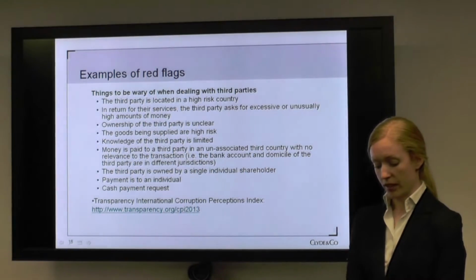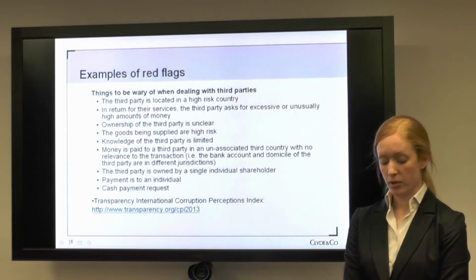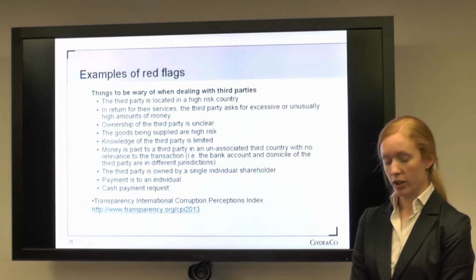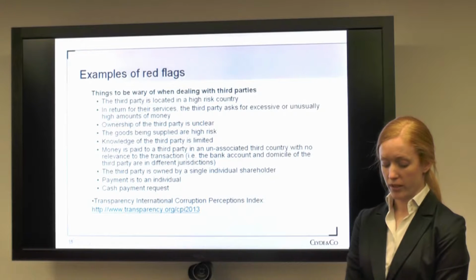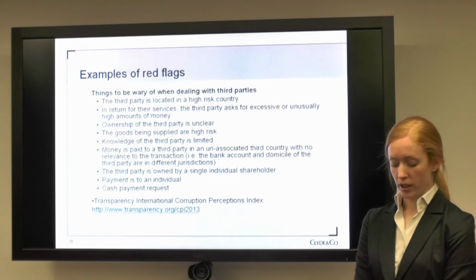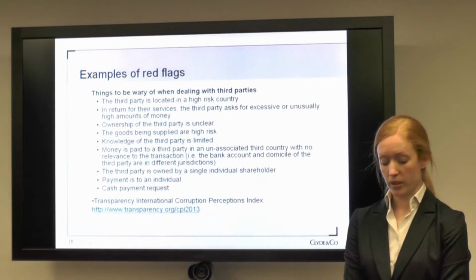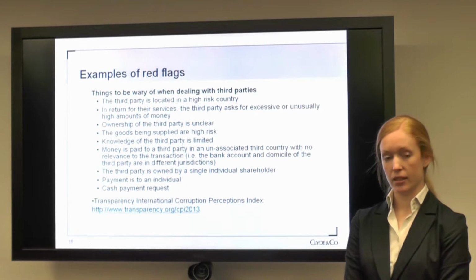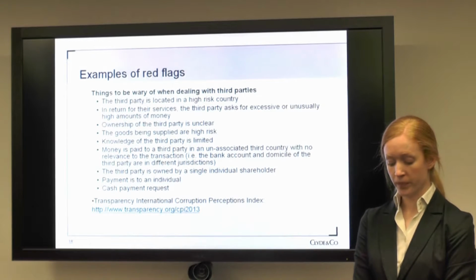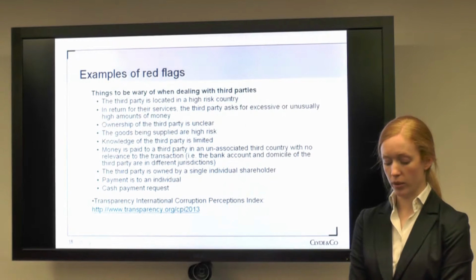On this slide, I've set out some of the points to consider when doing due diligence on third parties. In terms of high-risk countries, Transparency International has a free online corruption perceptions index which provides a very useful guide to the risk ranking of countries. Ghana is ranked 63 out of 175 on this index. To put this into context, Ghana is in the same bracket, scoring 40 to 50, as Greece, Italy and Saudi Arabia. By comparison, the UK is in the 70 to 79 bracket, along with the USA.